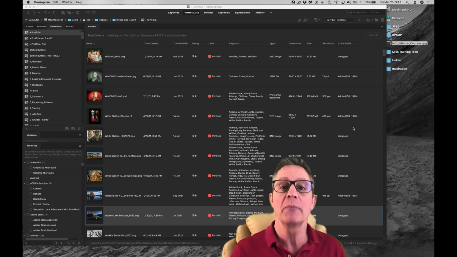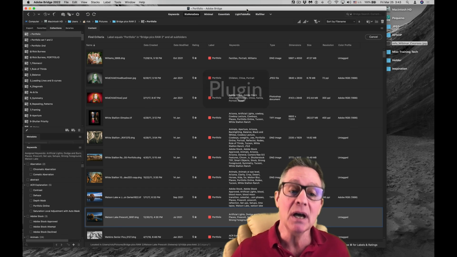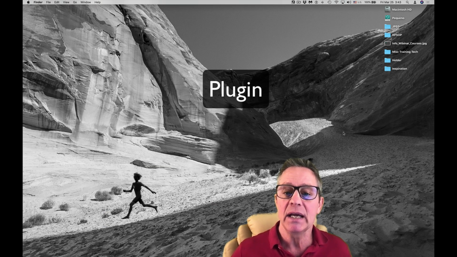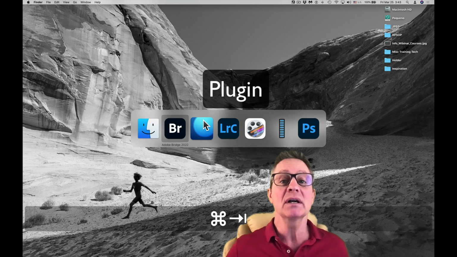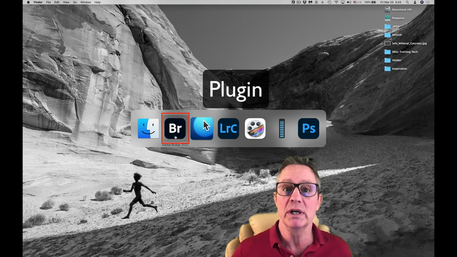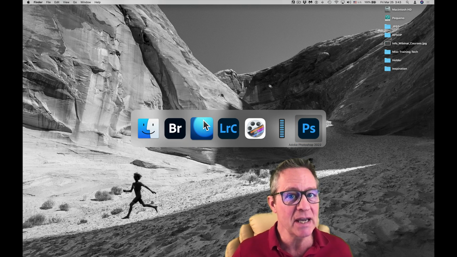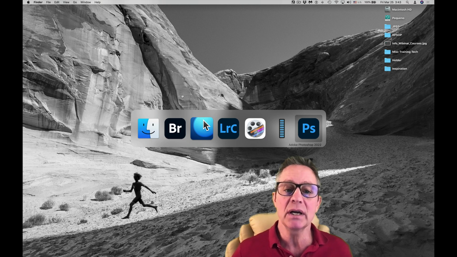Worth knowing. Grab your pencil. Adobe Camera Raw is a plugin. It's a plugin. It's software that plugs into, is used inside of three apps. Adobe Bridge, Adobe Lightroom, Adobe Photoshop. Let this be known. Adobe Camera Raw, the course you're taking, is a plugin that works identically in Bridge, Lightroom, and Photoshop.